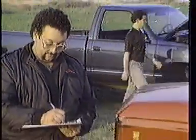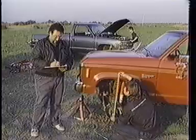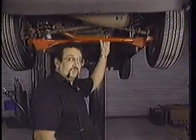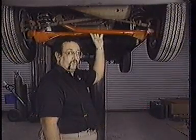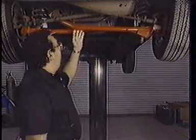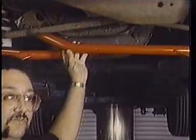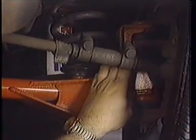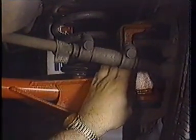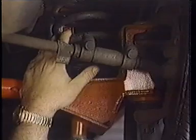No one can better describe how Rancho transforms test results and design technology into a finished lowering kit better than their award-winning research and development engineer, William Golpe. What we have here is Rancho's new designed tubular lowrider axle beam for a Ford Ranger two-wheel drive. As you can see, Rancho has chosen to go with tubing rather than the I-beam construction that Ford has. What we've done is actually lowered the ball joint geometry 3 inches to actually lower the vehicle 3 inches and yet allow easy alignment. We retained the stock coil spring to give you that smooth factory type ride.